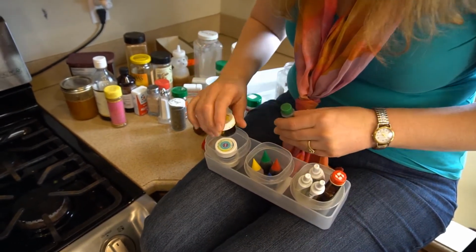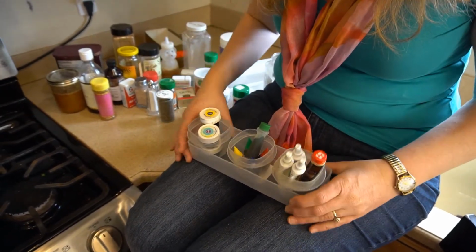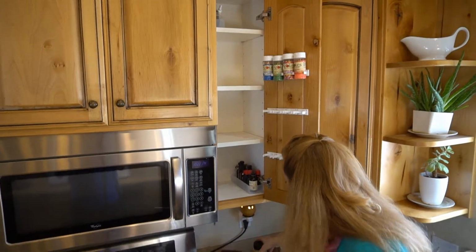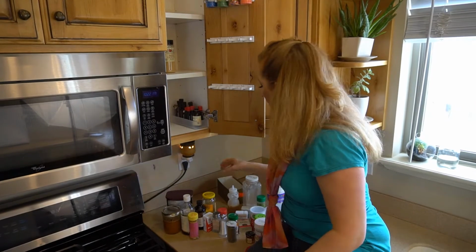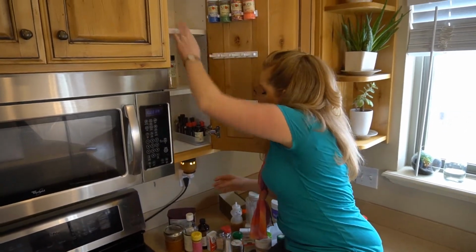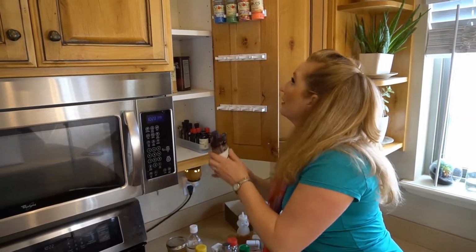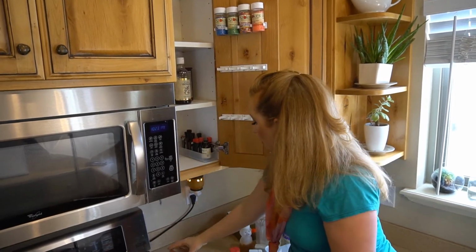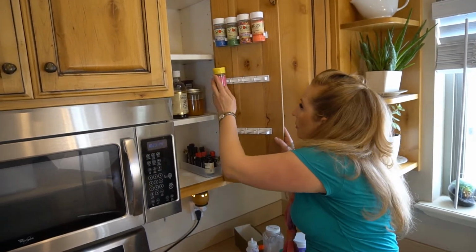Let's see. I don't know where to put that one. Oh, that works. Okay, so this I don't use very often. Okay, and then all the big items I don't have containers for. I'm just gonna pop these up. I'm putting up all the ones that I use the most often. Use molasses not very much. Use cocoa a ton. These are some of my weird sugars up there. I use vanilla a lot. Honey a lot. This is cinnamon, and I need to label this.